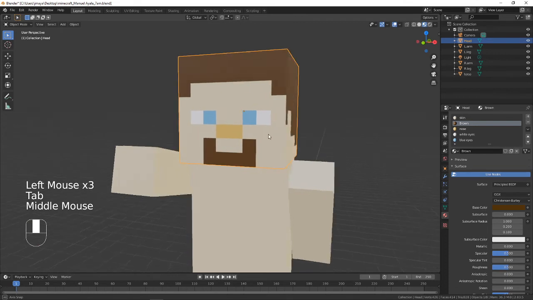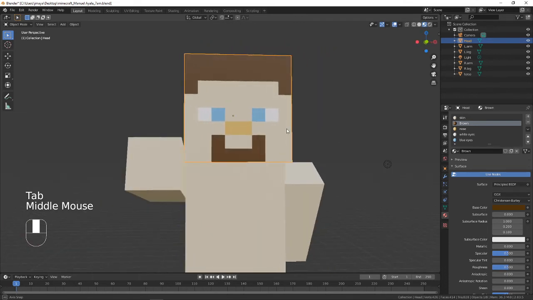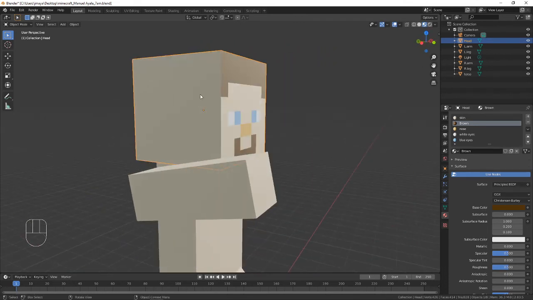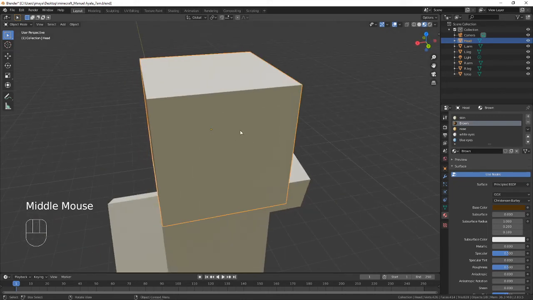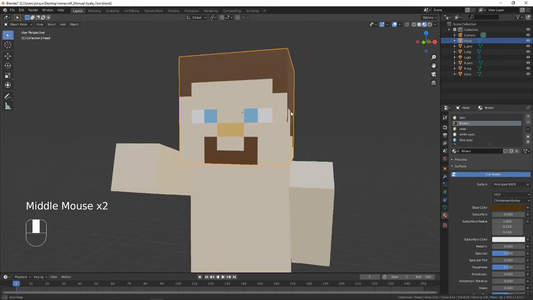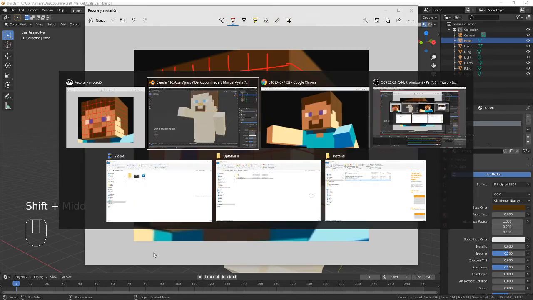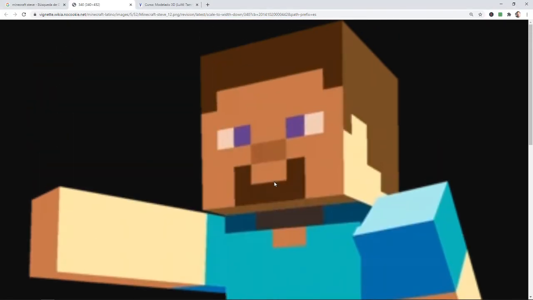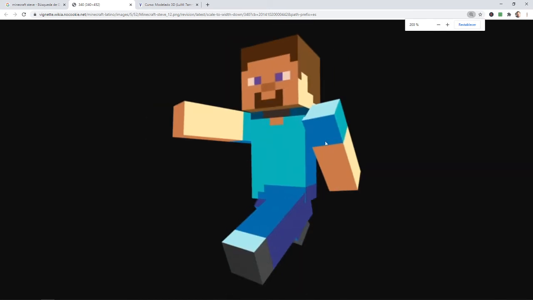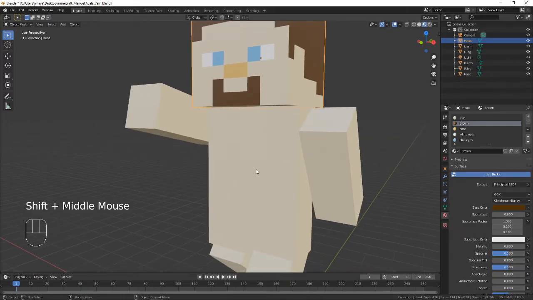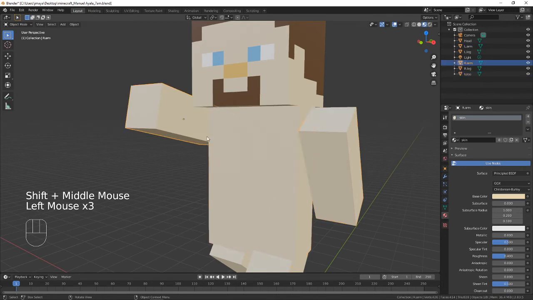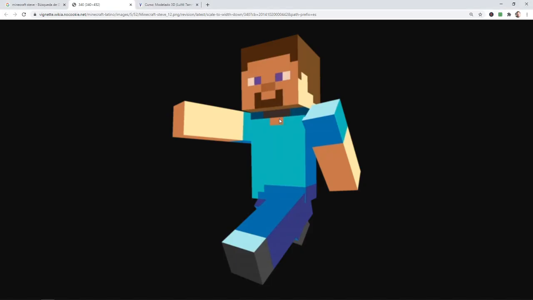And right now I have something that looks like a head. But you see, I need to color this side and also this back side. That's why I'm telling you it's a long process. It's not the fastest way, but it's a good way to do it. Now, when you finish the head, all you have to do is something very similar, but this time with the torso and with your hands and with your legs.